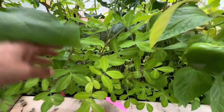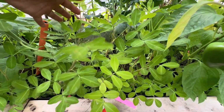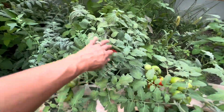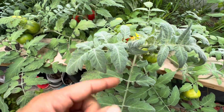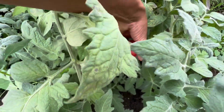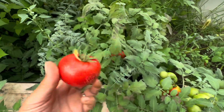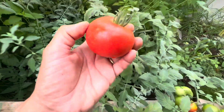Next to them we have the peanuts. So now you can see the peanut leaves are starting to yellow a little bit. So this is telling me that the leaves are going to start to die down and we'll be able to pick those peanuts out of the ground soon. All right, so here we go. We are over on the other side of the greenhouse and we have what's called silvery fir tomato. So the silvery fir is called that for a reason. You can see just how furry and silvery it actually looks. Go in here, we've actually got some ripe tomatoes that are ready to go. So a nice sort of medium-sized tomato, that's perfect. We got one down here. Another one.